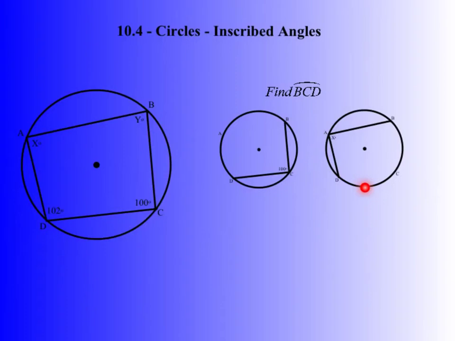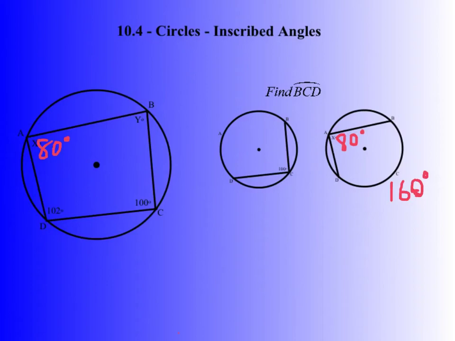Now, we have this 100 degrees here. The other way of solving it, with your quadrilaterals, hopefully you remember, these two guys add up to 180. So if this guy's 100, this guy over here is 80 degrees. That's my X, 80 degrees. Voila. I have my 80 degrees. If I follow it out right, I come back to BCD. All I have to do is double it. I end up with an arc of 160 degrees. Oops, sorry.